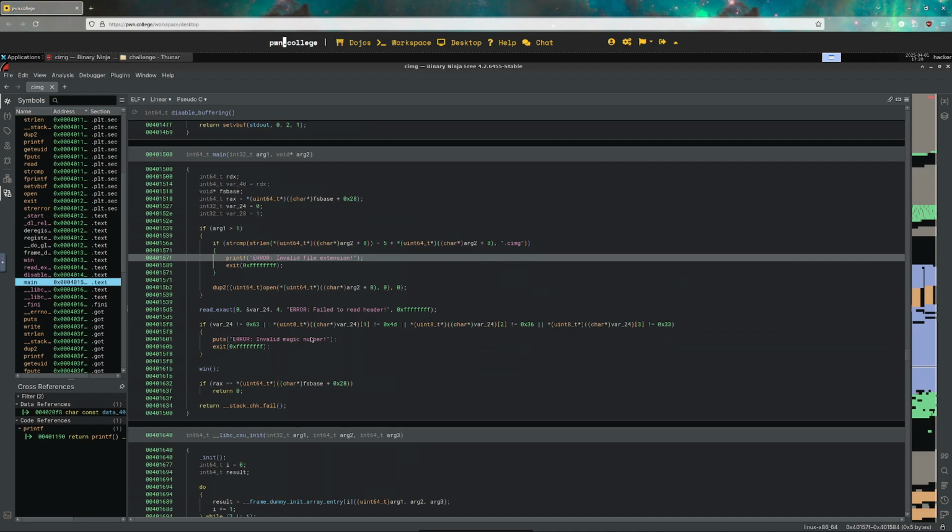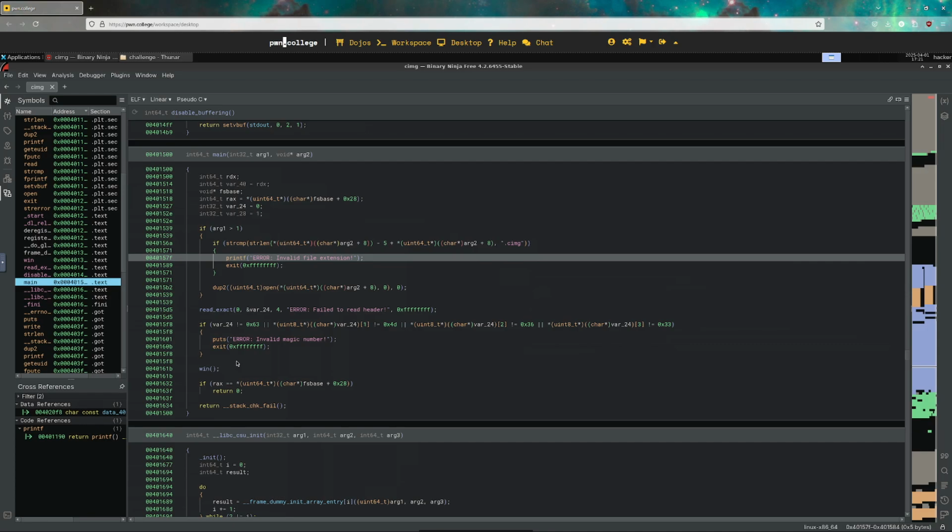So that's another key to solving this challenge, is to take a look at what comparisons are being made here, seeing what the error message is, and perhaps working backwards from there as well, in the spirit of reverse engineering. Now, assuming we pass both of these checks, we should be able to call the win function, which is our goal. Now, that's essentially the process of how I like to go about in this reverse engineering module.